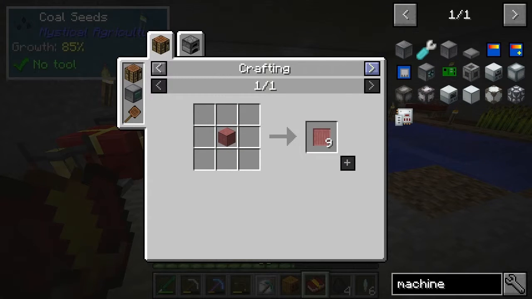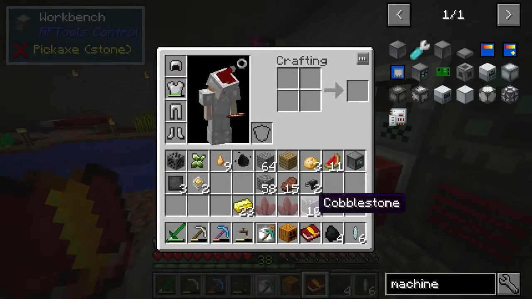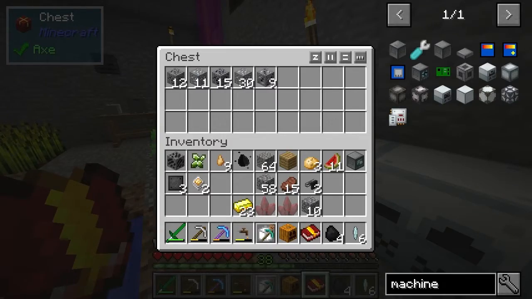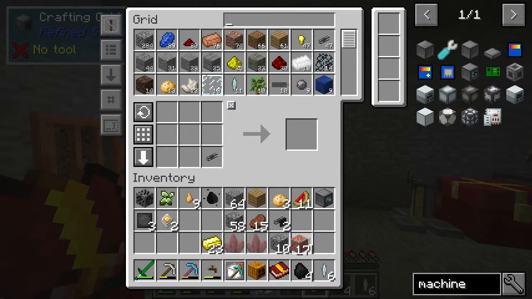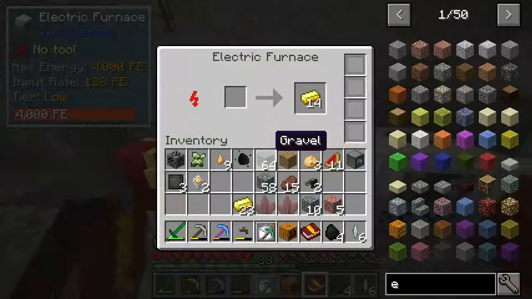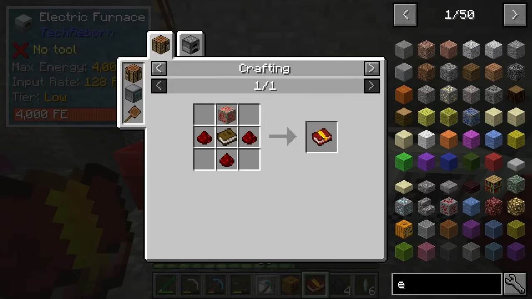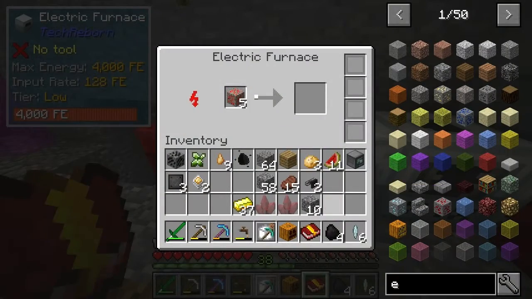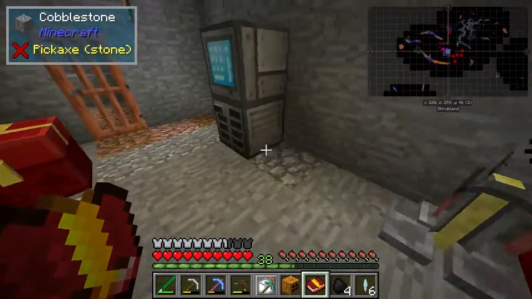So resonating plate. All right, let's get a few of those. What did I do with my resonating ore? Say get 5 for now. I have a feeling I'm probably not going to have anywhere near enough, but there's no other method of this, is there? Nope. In you go. Okay.